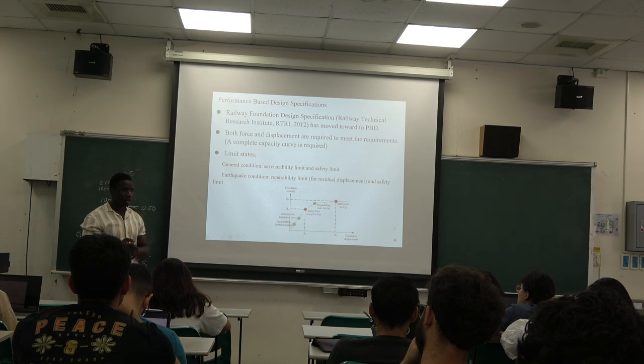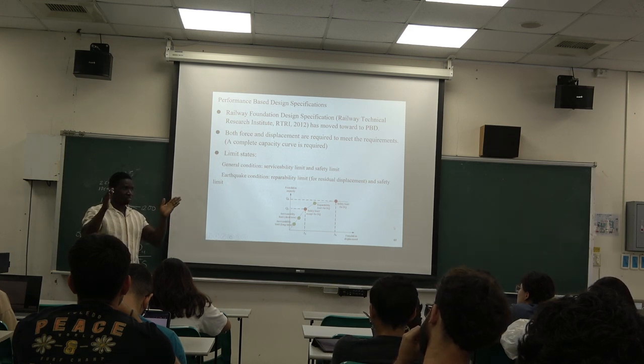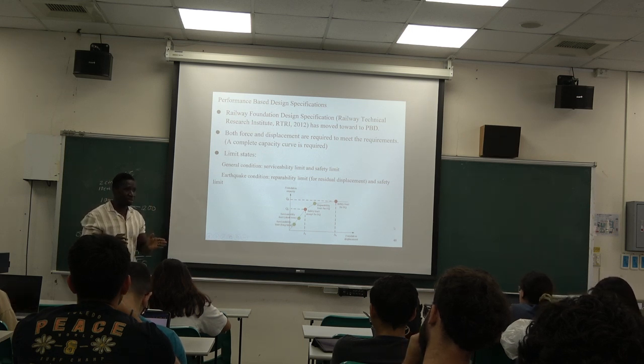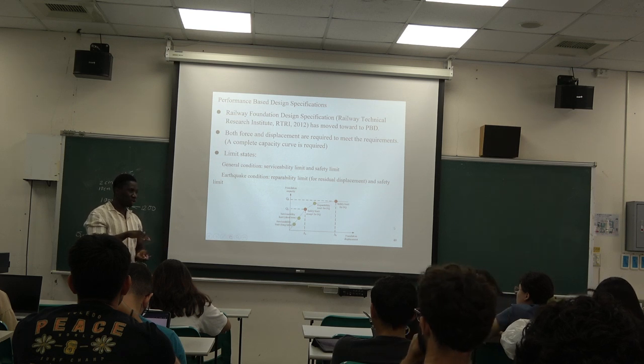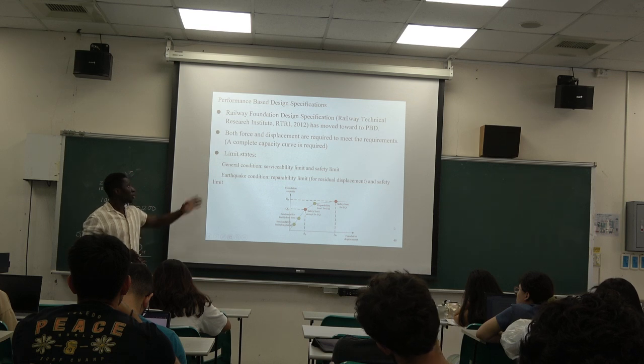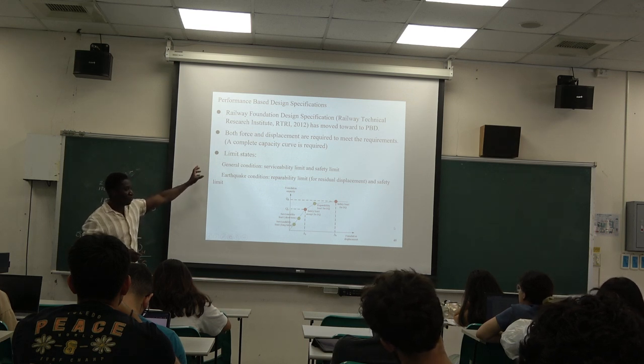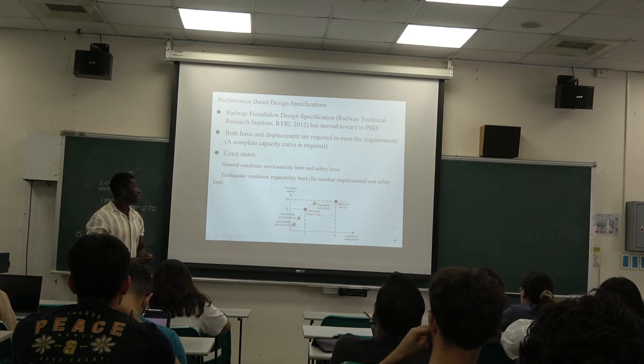Okay, so you can build a building, the building still stands there, it's fine, nothing happened to it, everything is okay, but the displacement is unreasonable. Your first floor becomes B1, nobody will accept that, right? It's still not ideal. Or you design a road, but it's full of bumps. So you have to consider that not only the force should be okay, but also the displacement needs to be fine.